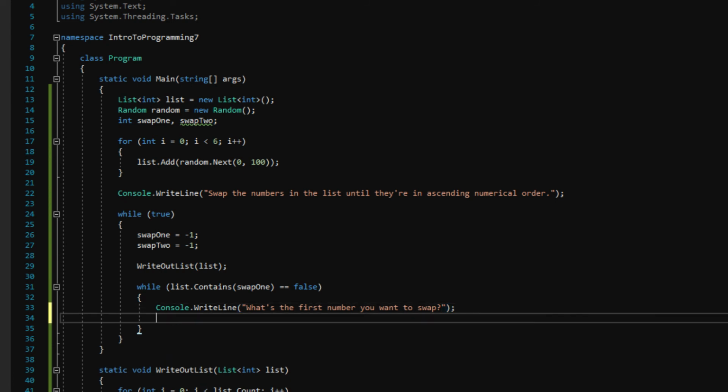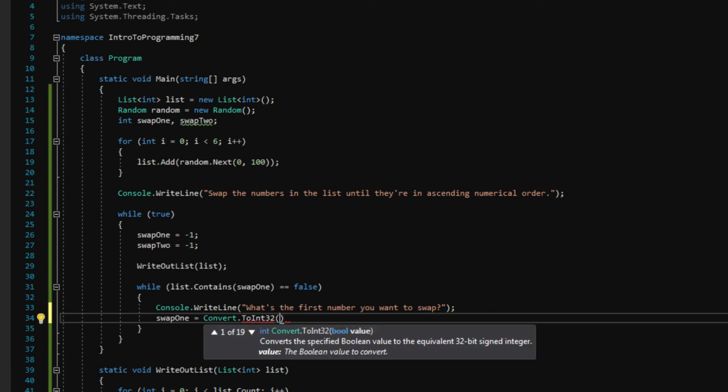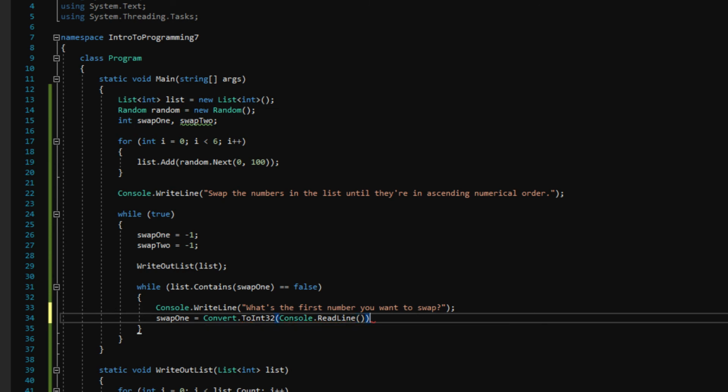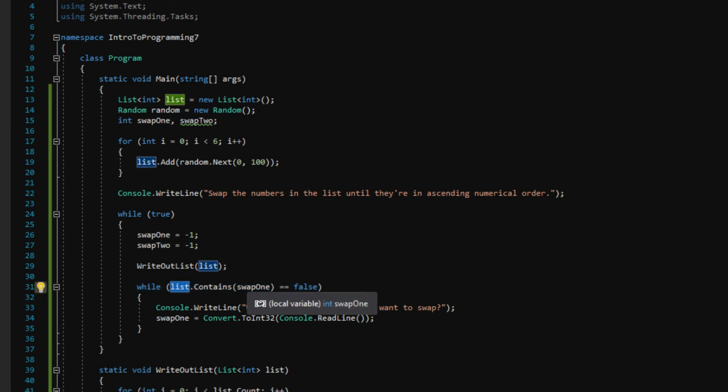And then here, just like we've done before, we're going to say swap1 equals Convert.ToInt32. And then here we'll pass in Console.ReadLine. And whatever number the player picks will be stored into swap1. After we store that value, we'll go back to the top of the while loop, and we'll see if the list contains the number the player has picked.